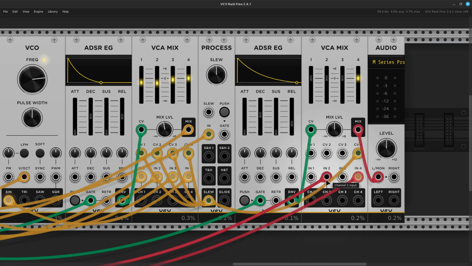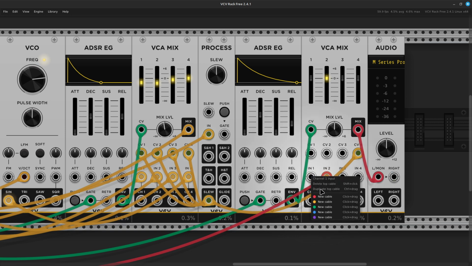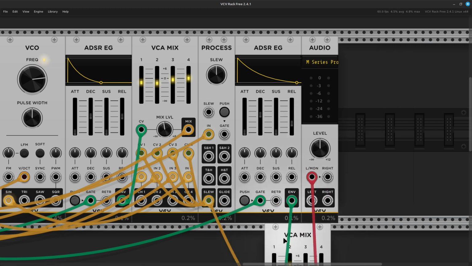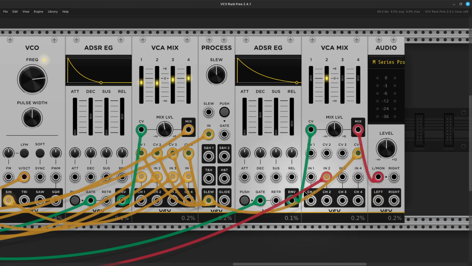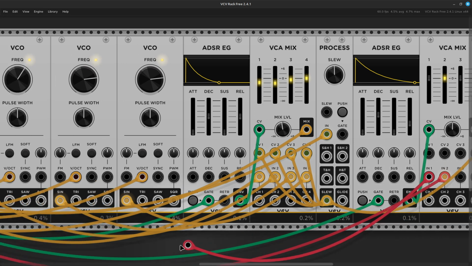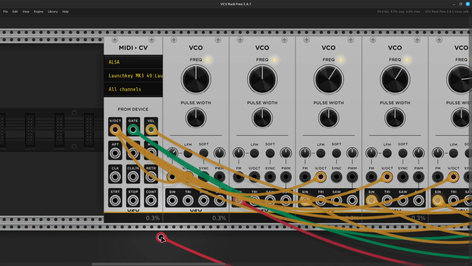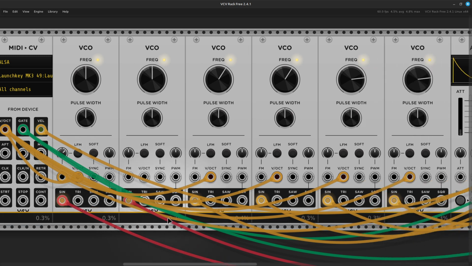Oh, yeah, I could hook this up to channel 2 and move this back over channel 1. Oh, it's just connected. Oh. Use the arrow keys. There we go.